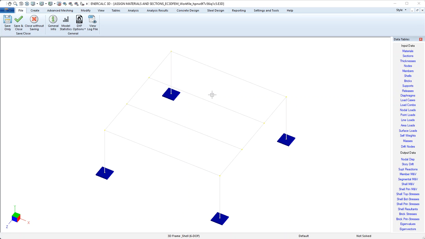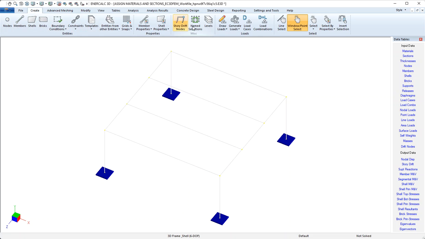When modeling in Intercalc 3D, the basic assumption is that connected members are fully moment connected at their common nodes unless they're explicitly released. And to create those explicit releases, we use what we call moment releases. Since it's common in construction to want to model things like simply supported beams, let's take a look at how we can assign moment releases to specific ends of members in our model.